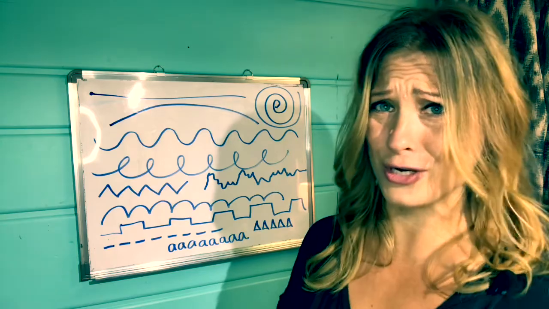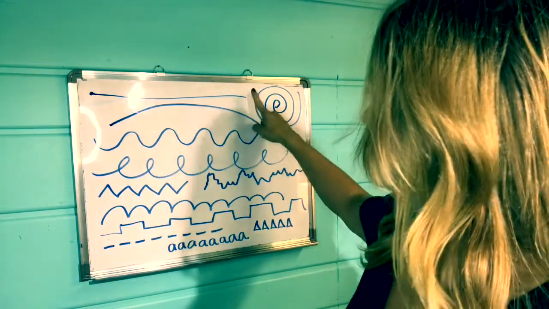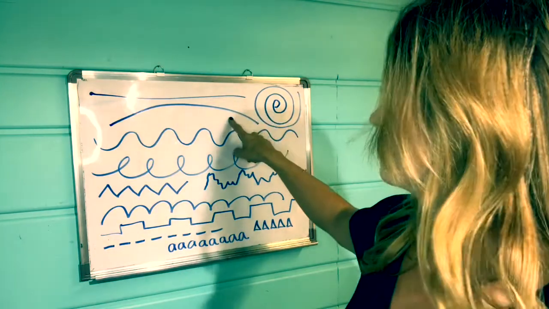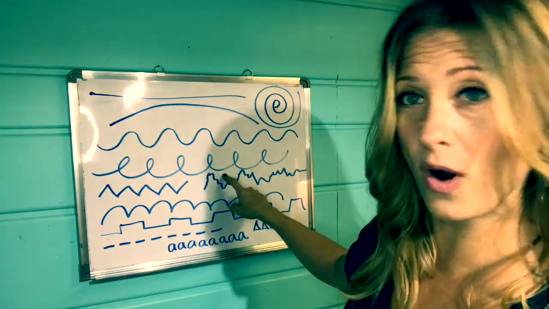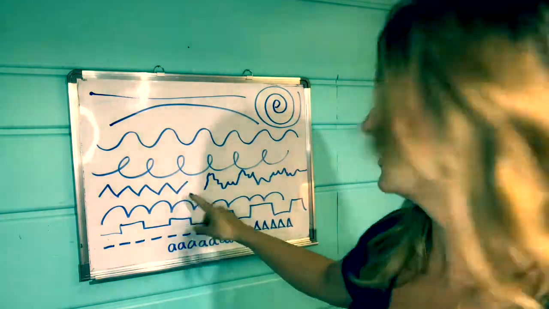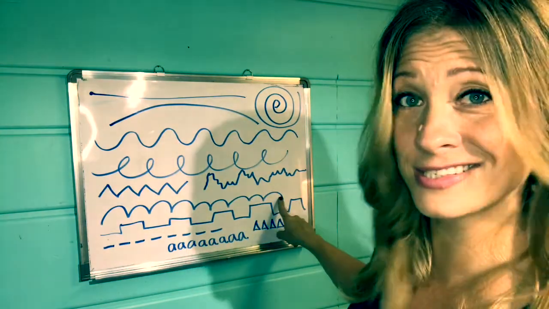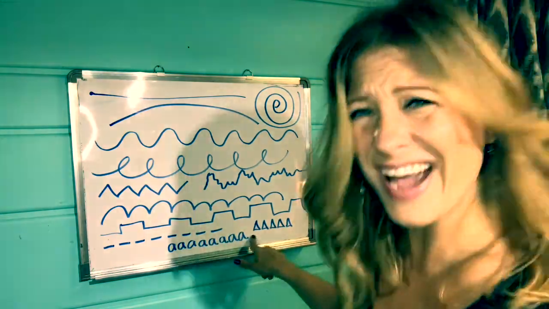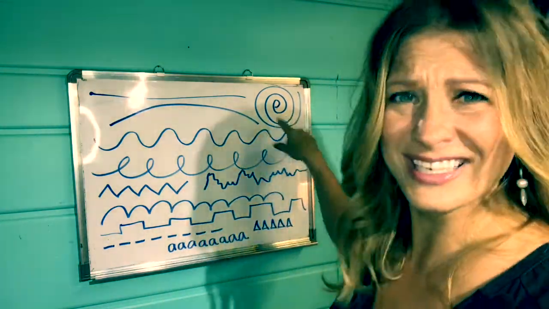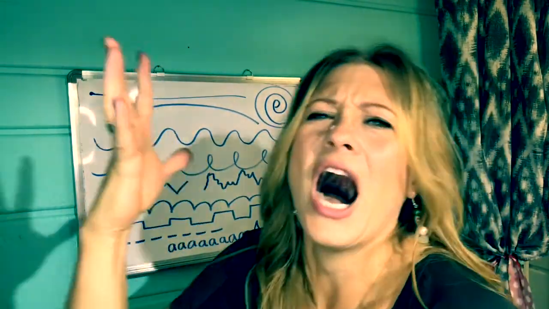So I thought we were gonna do like 8 lines, and let's count how many we did instead. We did straight, 1, curvy, 2, hilly, 3, loop-de-loop, 4, zigzag, 5, monster fur, 6, cloud line, 7, castle line, 8, broken line, 9, and spiral line, 10! 10 wonderful lines! You know, like the Count from Sesame Street.